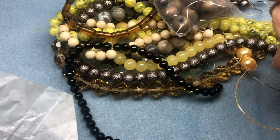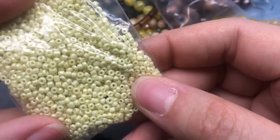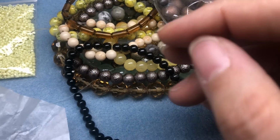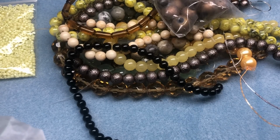And then we've got 11.0 pale yellow opaque glass seed beads, a 1-ounce bag. I'm not going to open these because they'll be everywhere. And then here is our findings kit. So it is in gold this month. Okay, I'm going to look at these things. I think we're going to make a bracelet, and I'll be back.